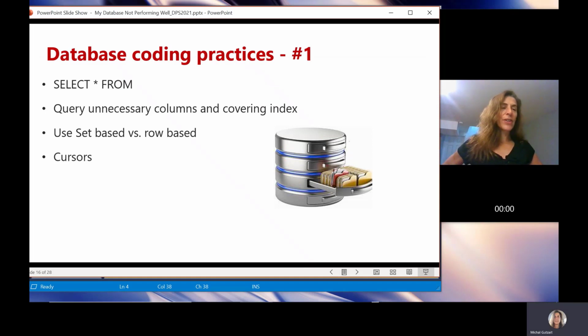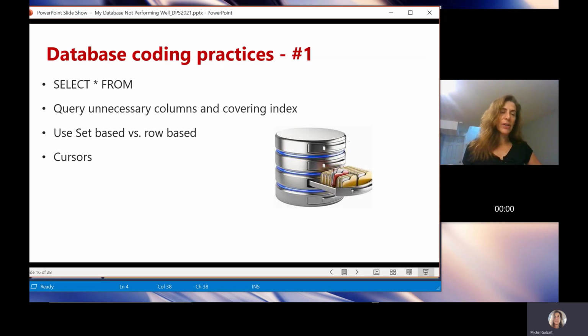If I ask you what's the difference between a while loop and a cursor? Because of SQL Server history, the way a cursor works is that you retrieve data into the cache and, depending on the cursor, you place some locks on the data.